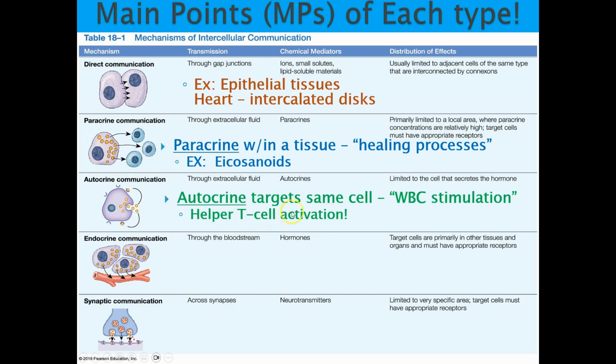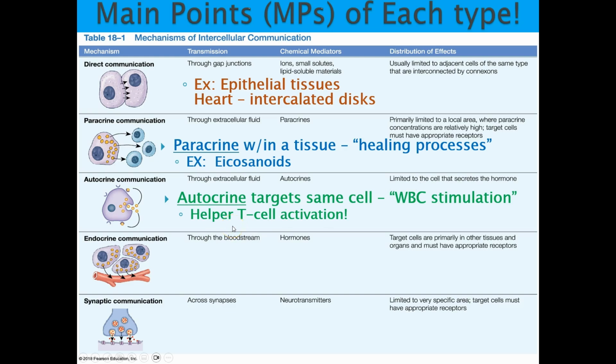So note helper T cells, specifically the word helper T cell, and sometimes I simplify that as white blood cell stimulation. That's what WBC stands for, white blood cell. So in either case, understand from a teacher perspective here, you need to define autocrine communication as the type of communication when a cell releases a chemical and stimulates itself. I'm giving you a specific example, helper T cell. But since the helper T cell is a white blood cell, this statement is also true. This is a more accurate statement, but on a quiz or an exam, if it was generic, I expect you to know it right now, generically or up to this extent.